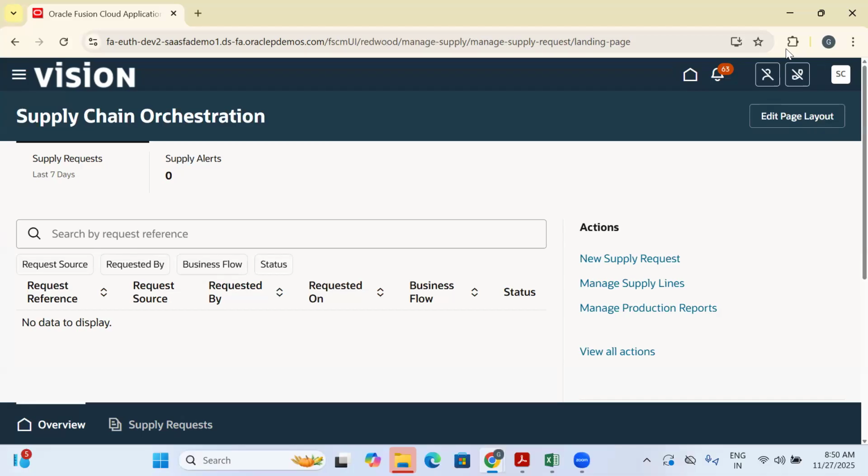See, for example, you are the inventory manager, okay? Your inventory is Hyderabad. Your material on hand quantity is very less, and tomorrow and day after tomorrow the demand is very high. So you must have material, right? So what is your source of getting material?